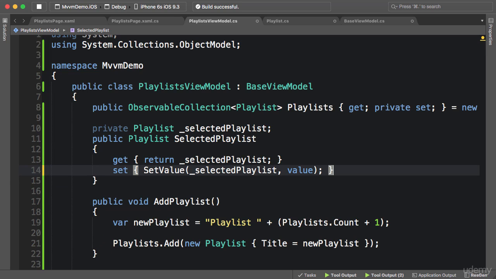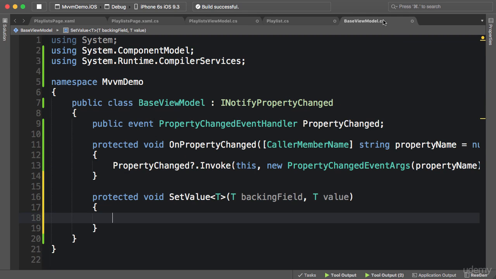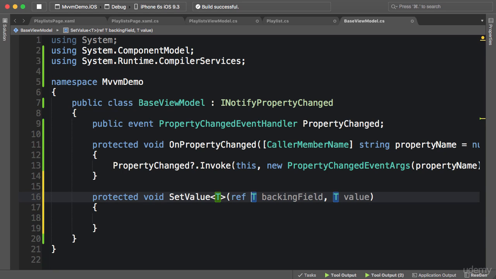Okay. Now back in the base view model, there is just one problem here. If our backing field is a value type, like an integer, a boolean, a character, as you know, these value types are copied by value. So we get a copy of that private field in this method. When setting the value, we want to set the value in the actual private field. So to fix this issue, we need to use the ref keyword. And this will send that value type by reference. What if our private field is a reference type? This will allow us to set this reference type to a new object.